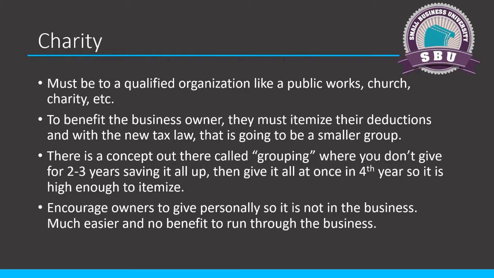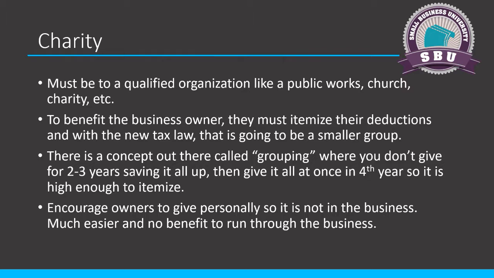If they don't contribute enough to charity each year, what they can do is contribute a large amount in year one, then wait 3 years and contribute another large amount in year 4. It's what we call grouping. The way that works, you're essentially giving over the course of those 3 or 4 years the same amount to the charity, but you're doing it all at once in 1 year rather than breaking it up over multiple years and not getting any benefit on your tax return from it. So that's a strategy to mention to them.